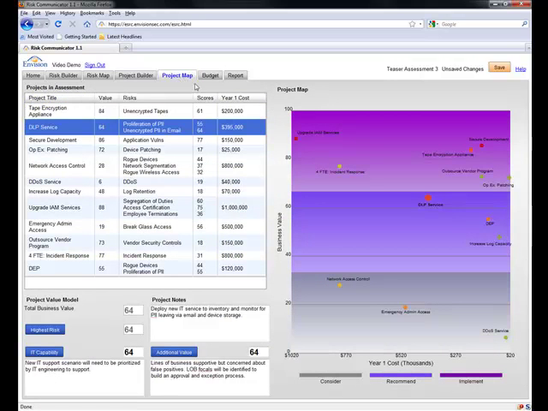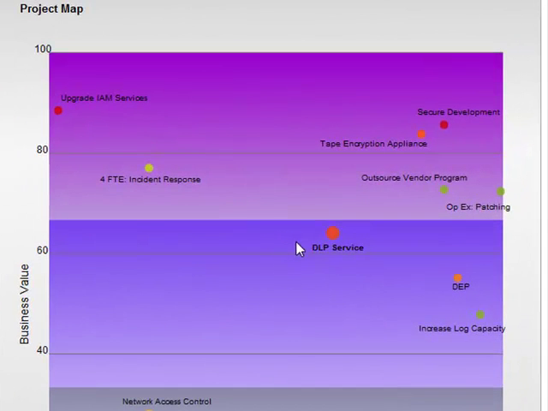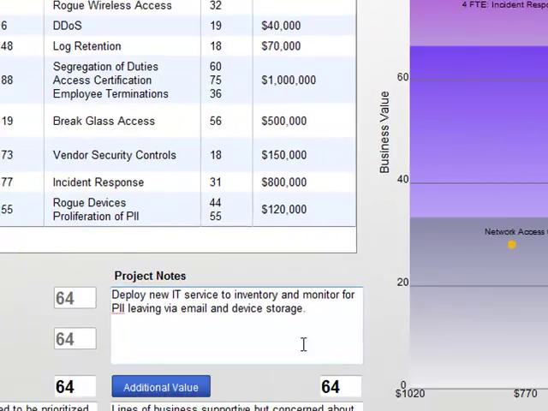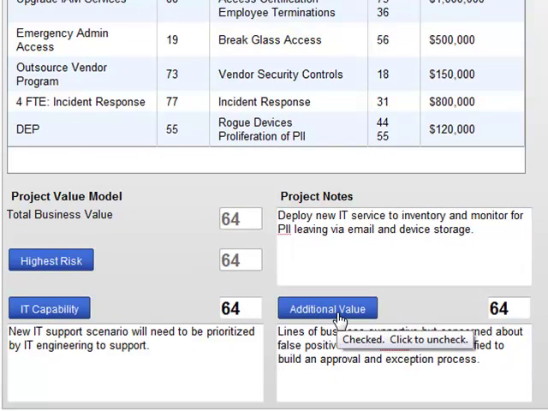The Project Map tab enables you to rank projects in context of your business. The Project Map plot shows each investment's business value over cost. Because investments are rarely prioritized on security risk alone, Risk Communicator offers the ability to incorporate your subjective and political realities into the business value score.